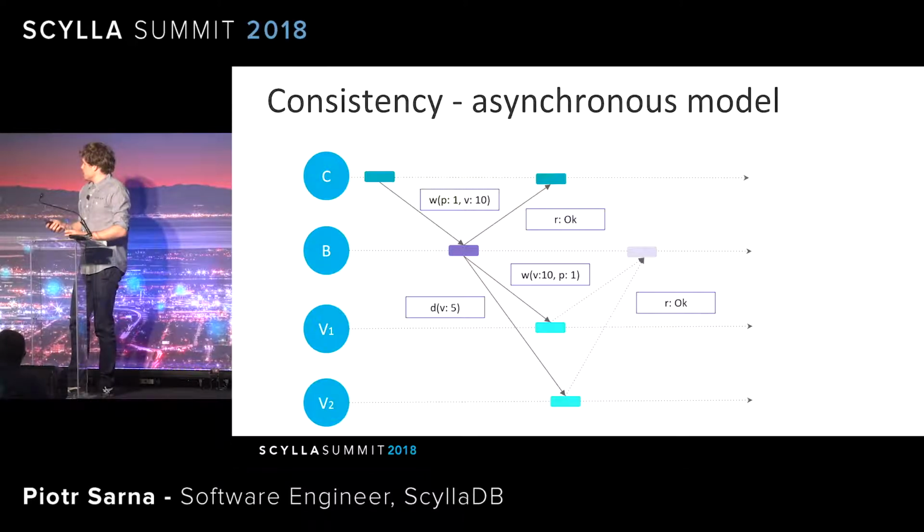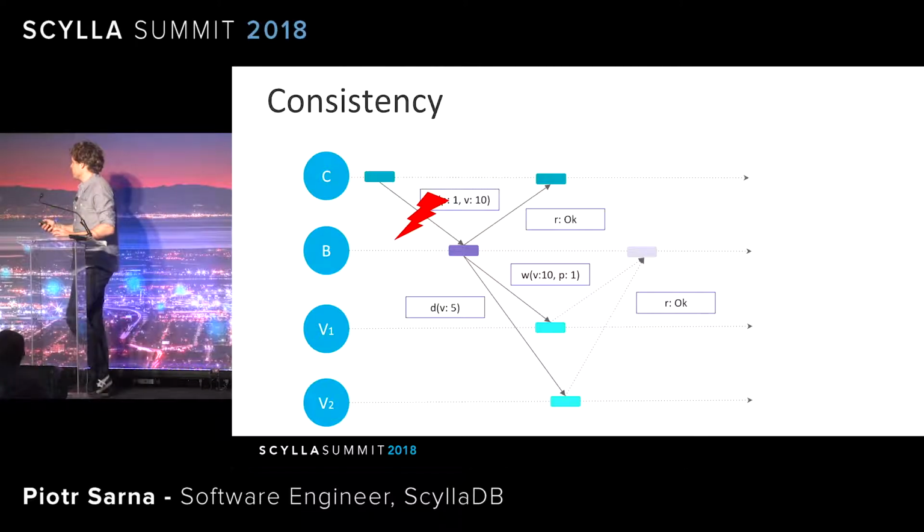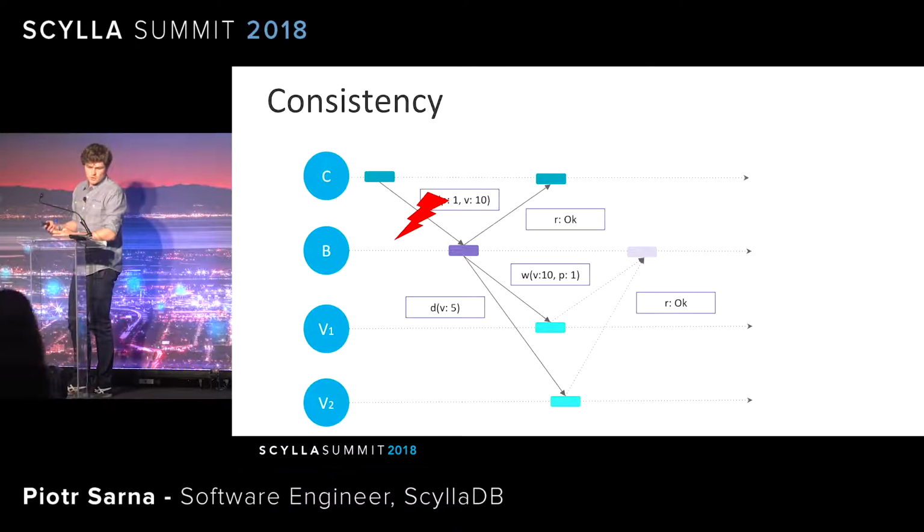But as for availability, let's see what happens if the write fails. If it fails here, between coordinator and base, then we're safe, because it's basically exactly the same as the base write that would fail, and it happens sometimes. No view replicas were replicated yet. There are no ghost rows appearing anywhere. Everything is fine.